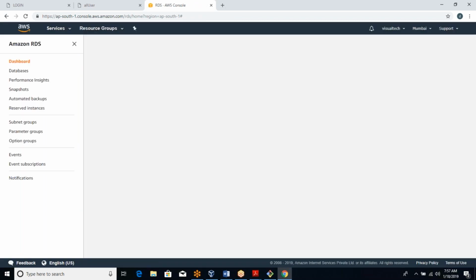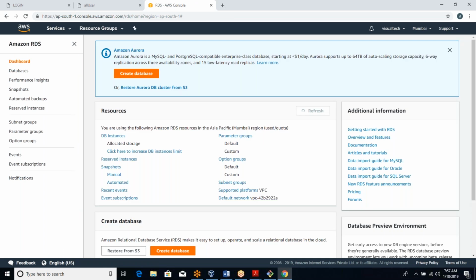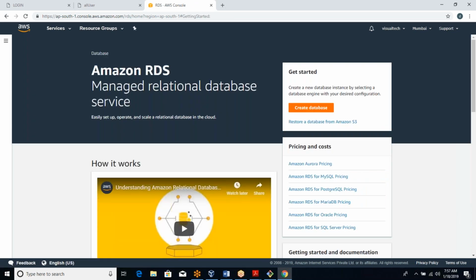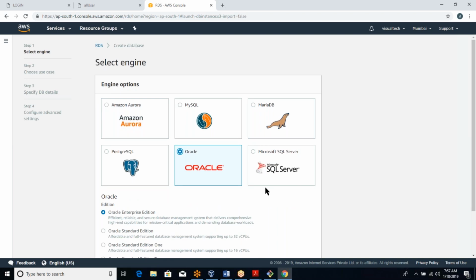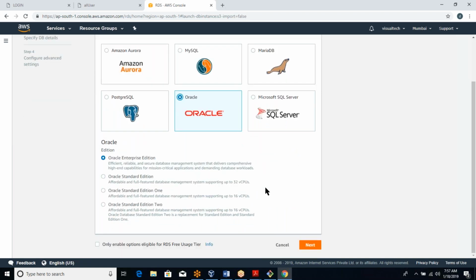Now this service is a platform as a service, PaaS service. It gives you directly the platform, the database platform. You select what platform you want: MySQL, Oracle, PostgreSQL. You just select the platform directly. Oracle you want, okay, fine. Then you go next, you do some form filling. It's just like form filling, and it will set up a database instance for you.